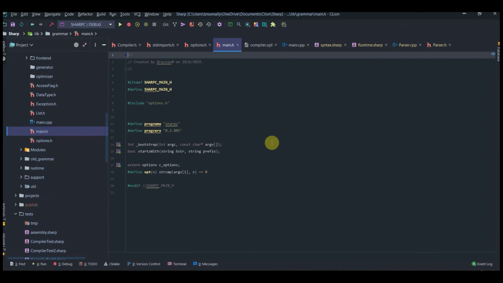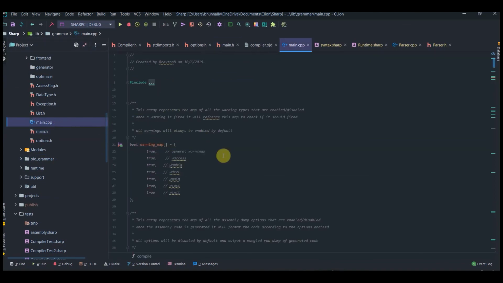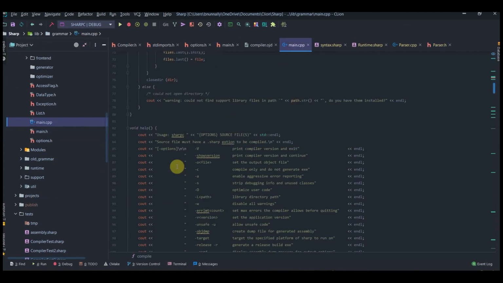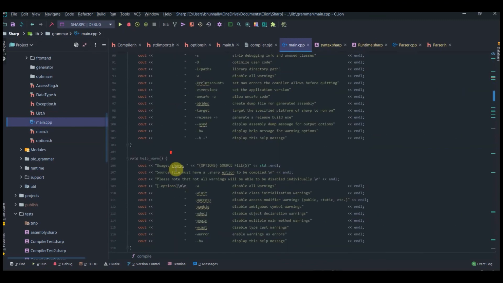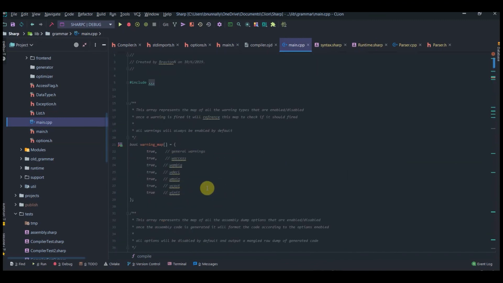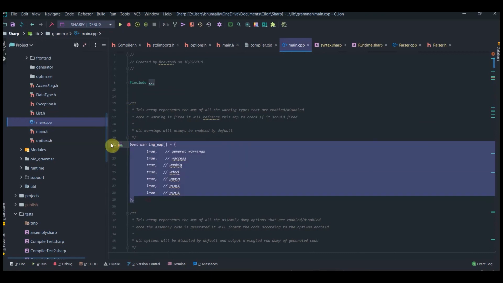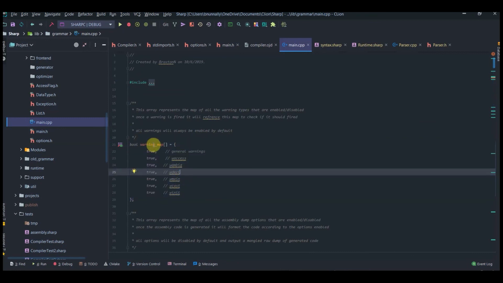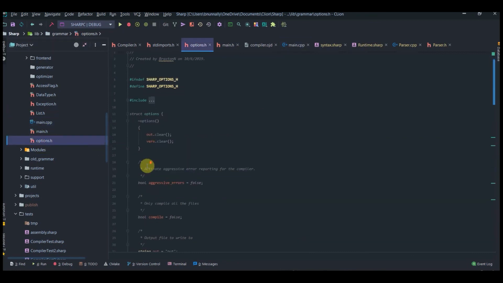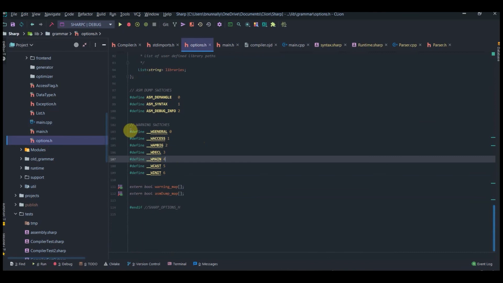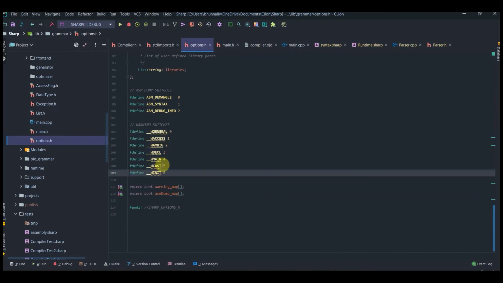Once you do that, immediately after, you're going to need to start setting up your actual code so you can compile everything. You can see I added quite a few more options, so let's go through that. Here's how I decided to write the logic for enabling and disabling certain warnings. If we go back here, you can see that each of these warning switches has a number tied to it.